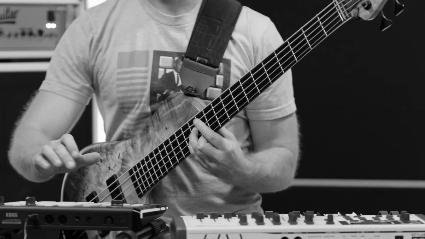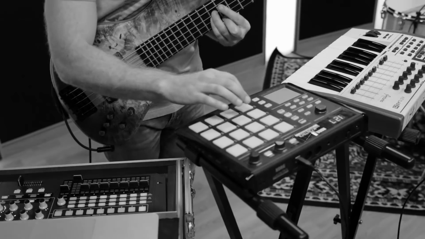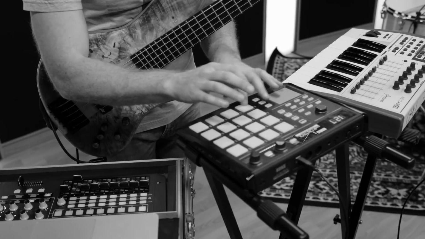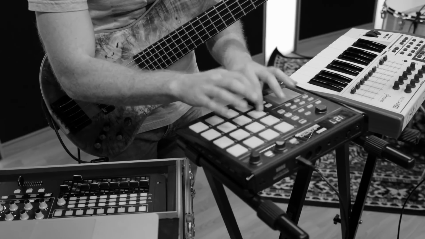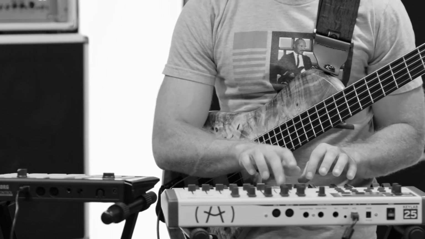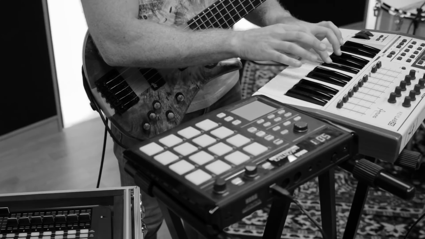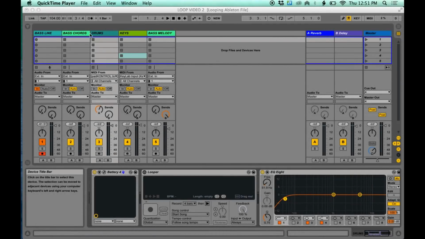And then I can do the same thing for the drum beat if I want, or the keyboard part also. We'll drop in that melody, and we've got a loop that's spread out over many tracks and layers.